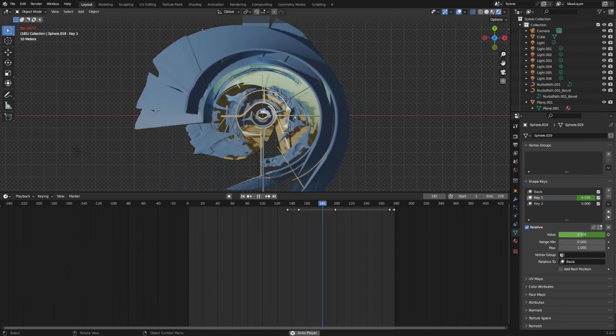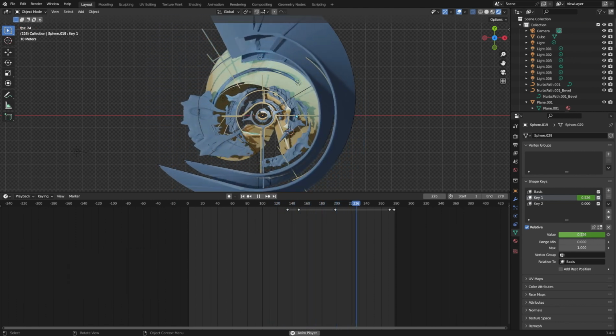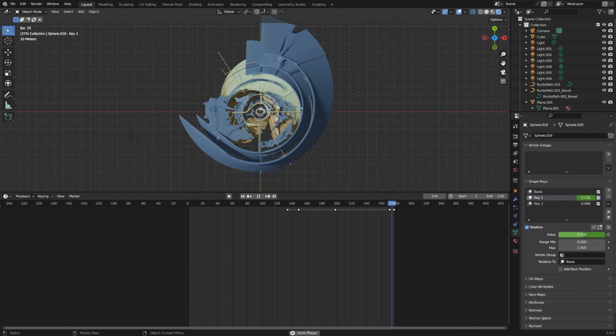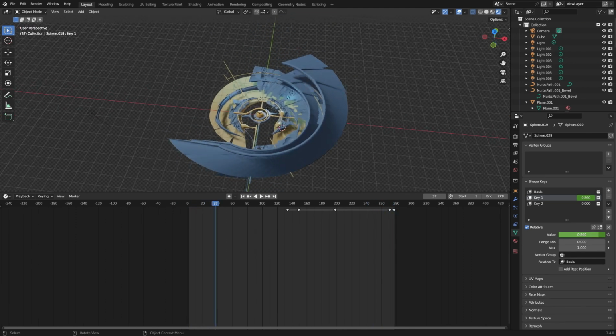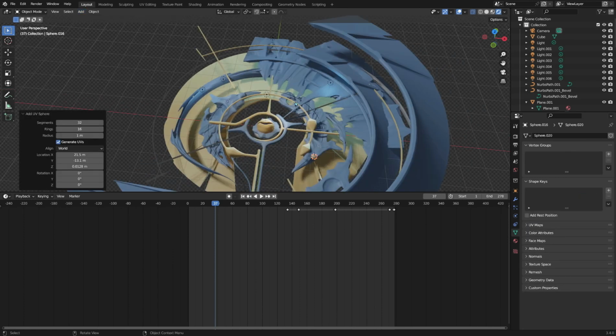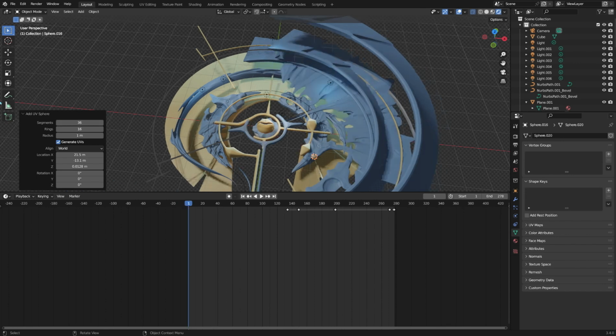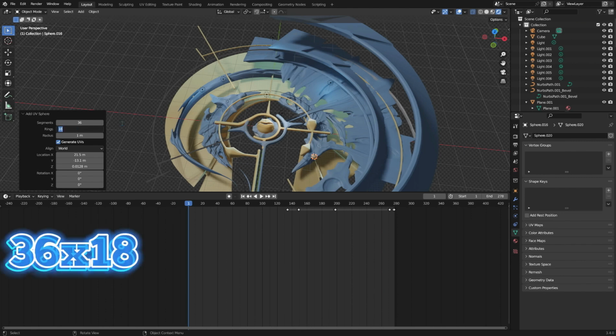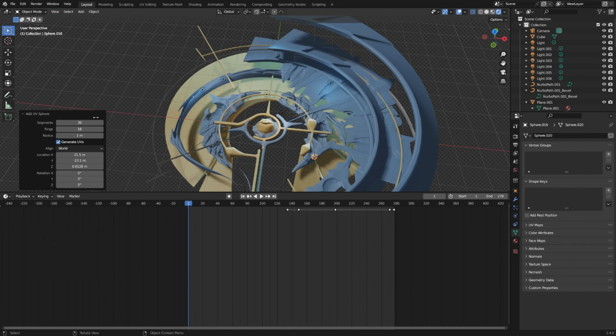So, what I'm going to do is add a normal mesh. Let's say we're going to want to use something like a sphere. Sounds nice. We can, of course, define how we want our sphere to look, or what geometry we want it to have, at least nominally. And so we're going to do that right here. And I like the 36:18 ratio. So this is going to be our rigid body.